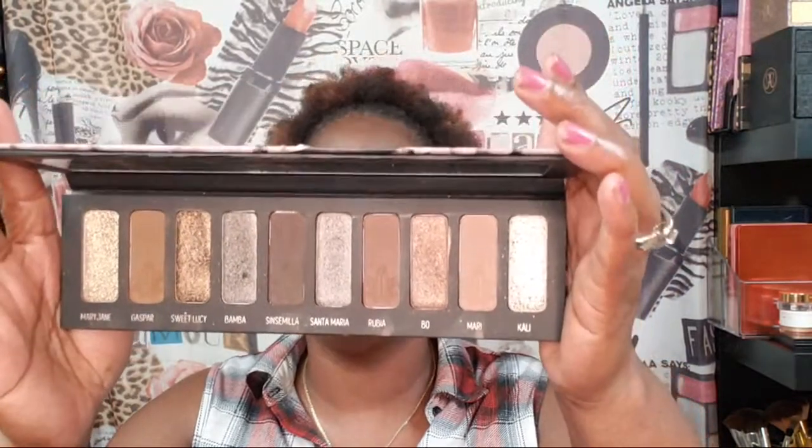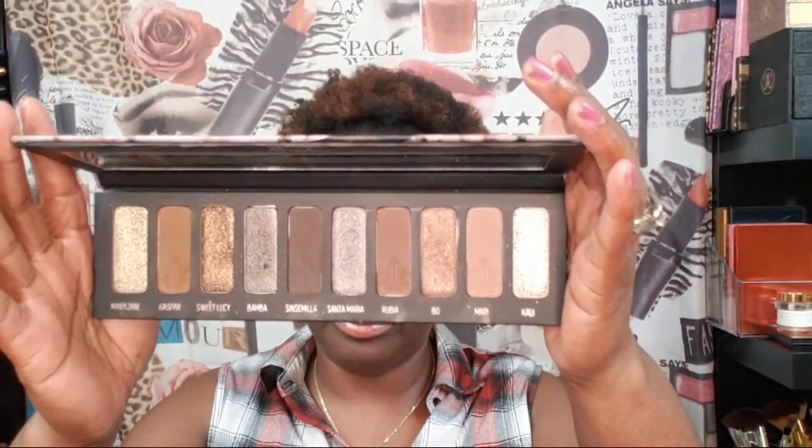Give you my thoughts, give you a look and some swatches of the new Milk Cosmetics Mary Jane palette. So this is the packaging that it comes in. This is what it looks like. Oh, I'm glad you guys, because honey, it was a struggle. This right here is what the palette actually looks like. These are the shades, and I will do some swatches. Because I had y'all swatches and everything, I had it all.